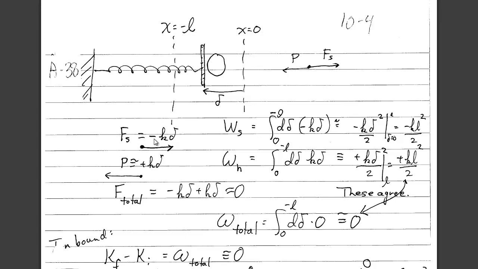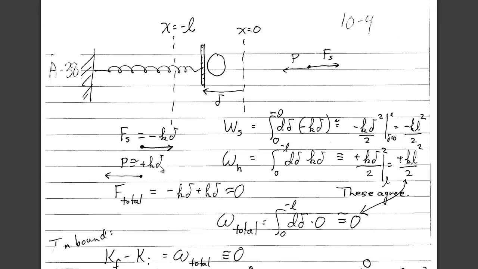Remember, in this picture as drawn, and most of you did have it this way, the plus x-axis points to the right. We're moving to the left, the minus x direction. You see, this is a location I've called x equals minus L. And if the displacement of the spring, the compression of the spring, is a negative number, and we want a positive force out, we better have a minus sign here.